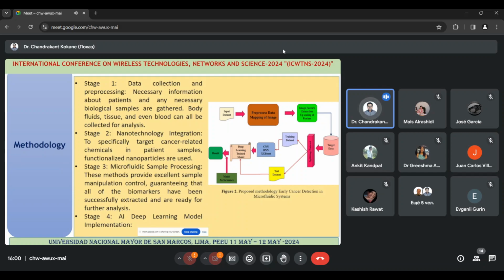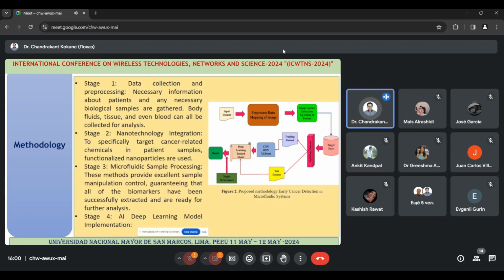The obvious question is what the nanotechnology integration does. Nanotechnology integration is crucial to improve sensitivity in cancer biomarker detection. As the complete process is about cancer biomarker detection, this is taken care of by nanotechnology. Once we have that, segmentation and feature extraction will be done, and from the available features the feature vectors will be constructed, and the same will be used with machine learning algorithms for training and testing.